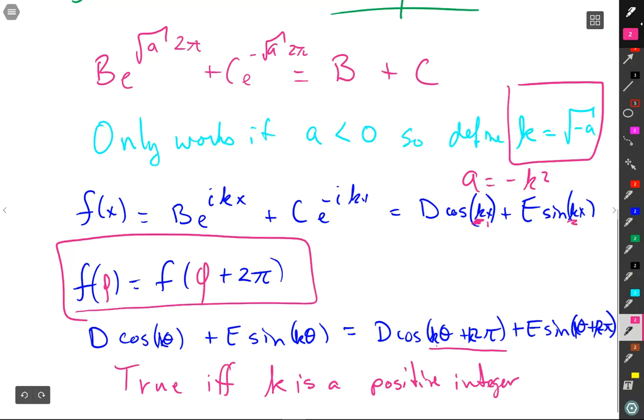Mm-hmm. So, but the k, I get the k multiplied by the 2 pi, so you end up getting an integer multiple of 2 pi. But what about the k theta? How do you guarantee that when you add the k theta plus the k 2 pi, that you're still getting an integer? Because I had on this side k theta. So k theta plus anything that's an integer multiple of 2 pi is the same as k theta. Oh, okay. Right. So the key is that I had k theta on both.